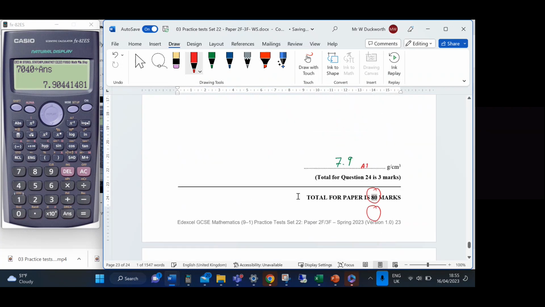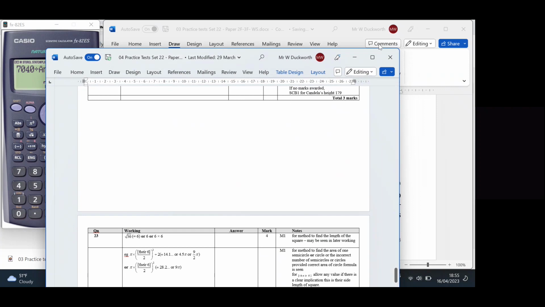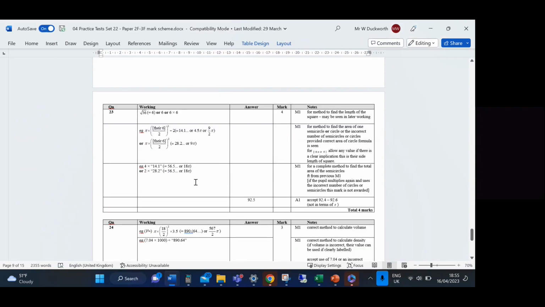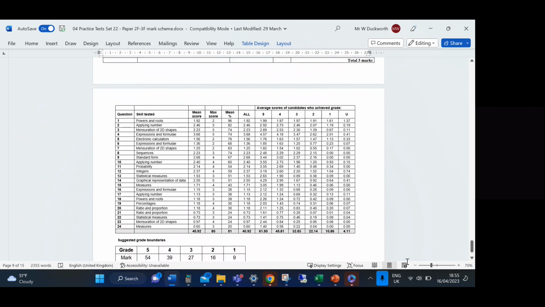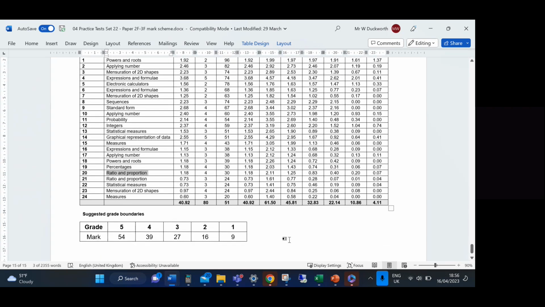Right, so just before I sign off, what I'm going to do is drag over the mark scheme just for the simple fact that it gives you a chance to look at the topic per question. So, for example, if you really struggled on question, let's say question 20, the ratio and proportions question, this table shows you what topic it is for your additional revision, which can be quite useful. Right, and then also on that, there's a suggested grade boundary. So this hasn't gone through a round of exams, so it would be very difficult to actually give a grade boundary for it. But these are just suggested grade boundaries.